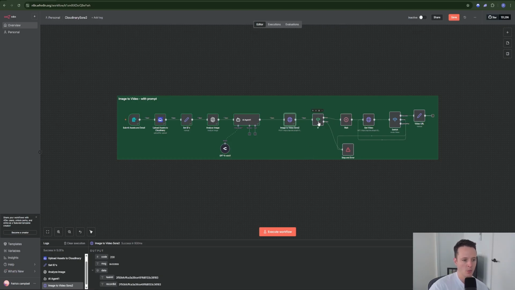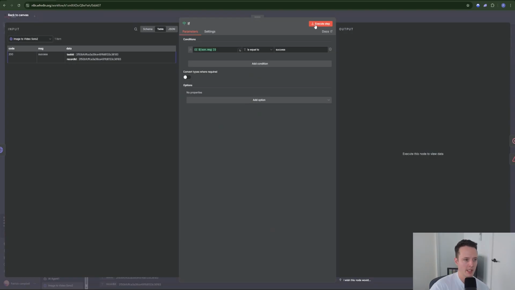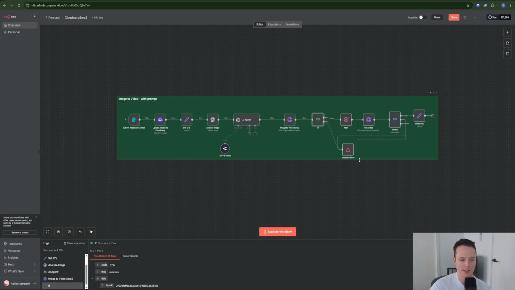So now that that's done, what we'll do is we'll move on to the next step. This next step is pretty straightforward. It's basically just an if to make sure that it started working and that it's actually running. Because what I was finding in some other testing was that the workflow would continue to run and would basically just get stuck in a loop of checking if the video was successful or not, because of the way KIE.AI erroring works. So now that that's worked, it will move on to our wait node here, or our wait step. If it was to fail, it will come down here and stop the workflow and give us an error message for our workflow.